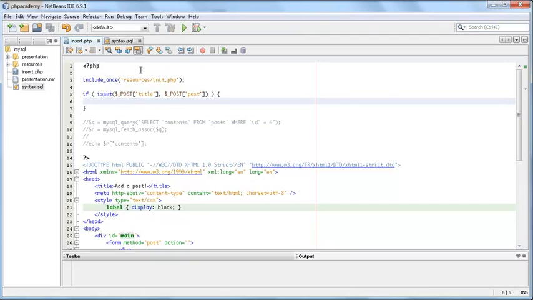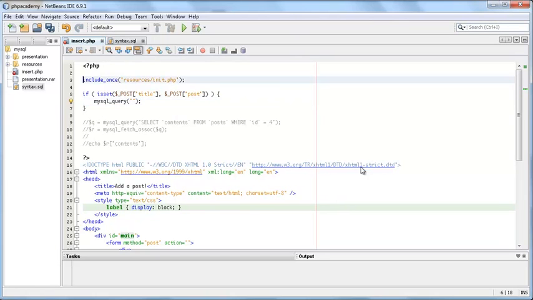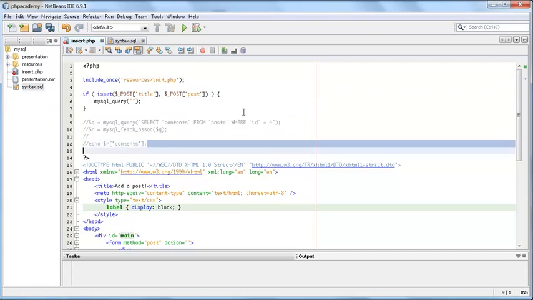Ah, there we go. As I said last time, you use mysql_query to execute SQL code or SQL queries. Oh, by the way, last time I forgot to include the init file, so I did that. And this is something you don't need to worry about just yet. I will explain this shortly, but not in this part.